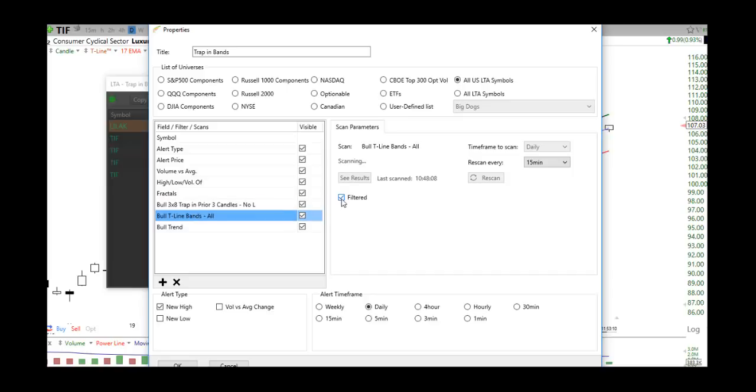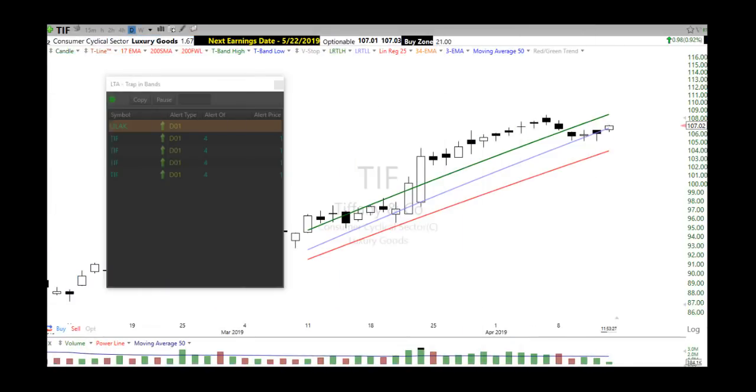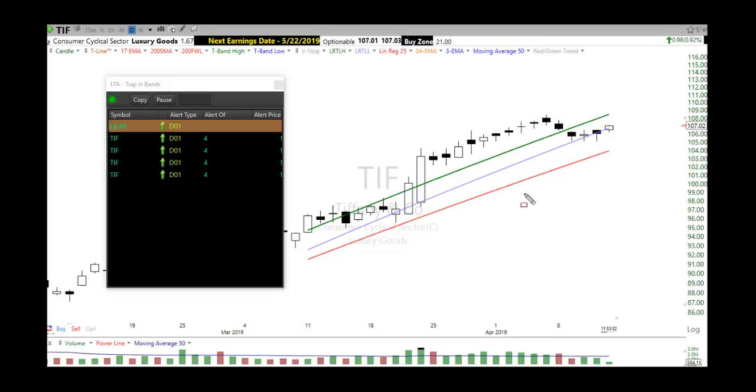So by making these filtered or true, each one of these, I'm saying I want all 3 of these to be in fact. Don't alert me unless these 3 items are fact. You know how, if you were in the room earlier this morning, I did something like this right here, where I drew some boxes. And trading to me is about finding charts that meet criteria. Now, you have to decide what that criteria is. Everyone is a little different. Most of us, for the most part, are very much alike. But there might be some differences between traders and maybe your trading style and the chart pattern you're actually looking at.